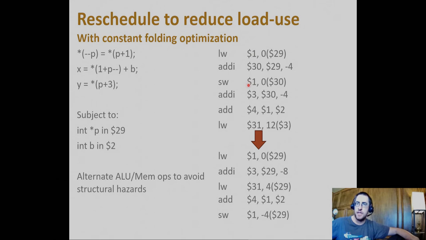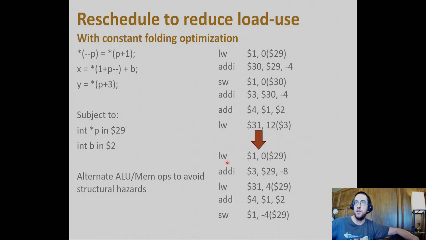Now, in a single issue machine, this is not a hazard. But in a two issue machine, this is a hazard because these two instructions issue and then these two instructions issue. So the load use between here to here can actually cause a hazard. You won't have this loaded value until two cycles after it actually dispatches. So you've got to push this store word farther down in order to avoid that load use hazard. And so that's what we do.